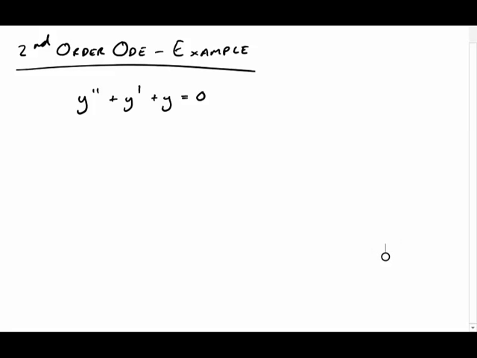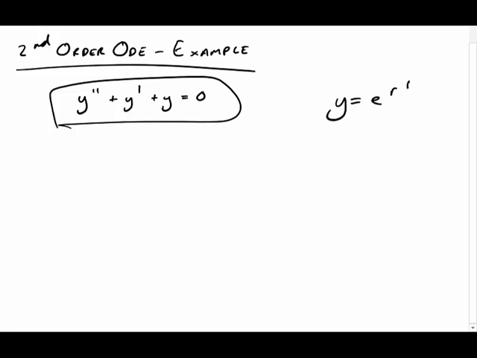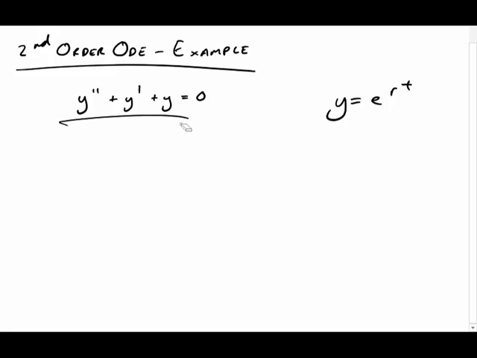Hello, so in this video we're going to be going through an example of a second order ODE again, and we're going to look at the case where we get two complex roots out, okay? So this is the thing which I want to solve. Remember, we look for a solution that looks something like this, so y equals e to the rt. We know it's going to look like that because the right hand side is equal to 0 and it's a linear case, okay? So this is the solution that we're generally looking for.